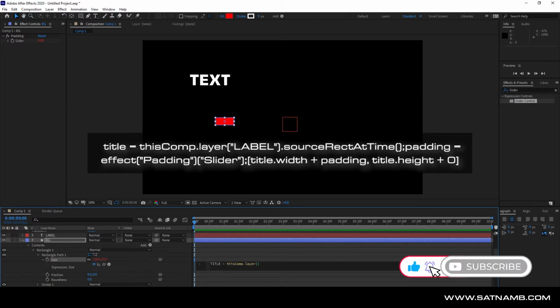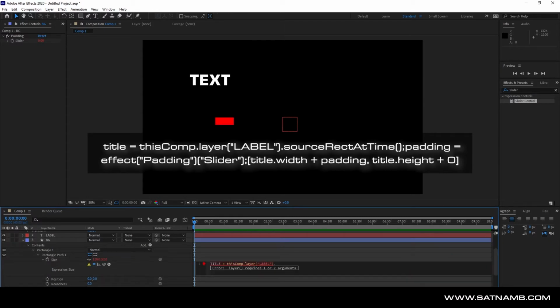We are then going to use the source layer, which is the text layer, to create the actual height and width, combining it with our padding. So as you can see, there's expressions come up on the screen, which you can pause and copy down. I've done it in this way. There are different ways, but my approach is I like to have customization. So I like to add and minus different values to the actual width and height. So by adding the padding and that zero, you can add additional values to increase the amount of space between the text and the background.